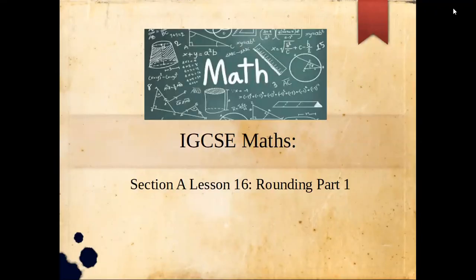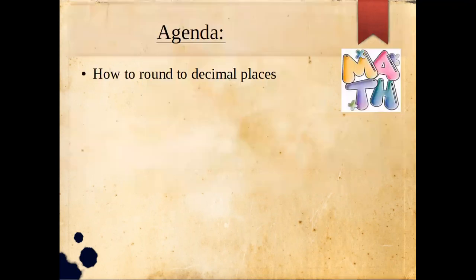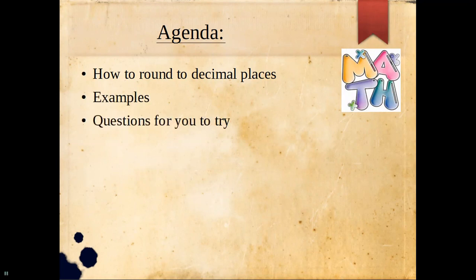In this video, we're looking at Section A, Lesson 16, which is Rounding Part 1. More specifically, we're looking at rounding decimals. Today's agenda: we're going to look at how to round to decimal places, so what you actually do. It's quite simple, so it's just going to be a brief outline. Then there are some examples, then some questions for you to try.